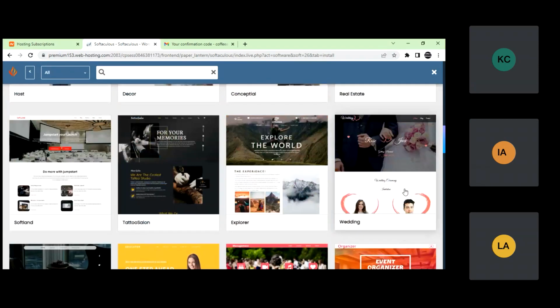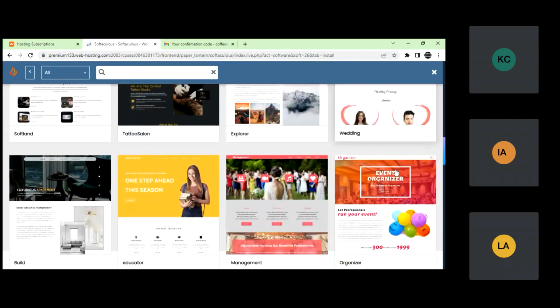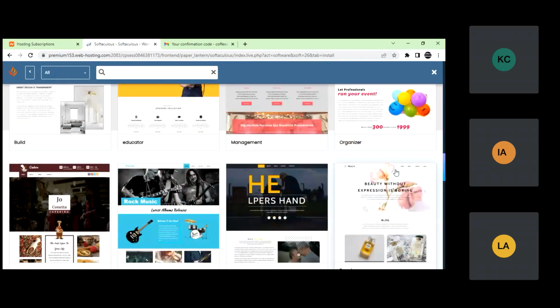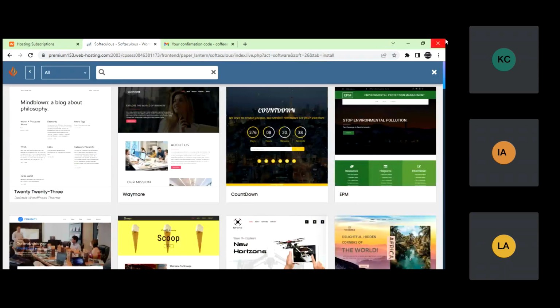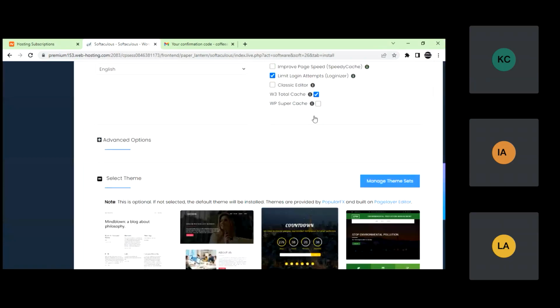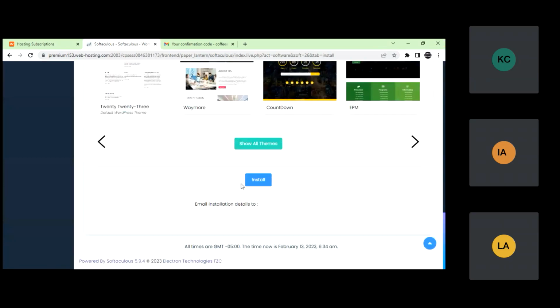So there are so many things that you can do which are already there for free. All we have to do is make sure that we choose the right theme at the right time, and then we go about it. So let's say I've chosen the theme already. I'll just cancel that, and then here at the bottom it says install.